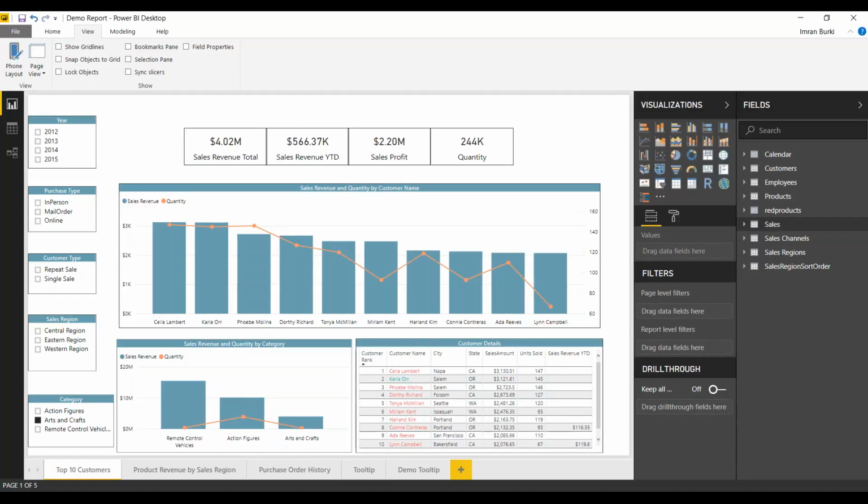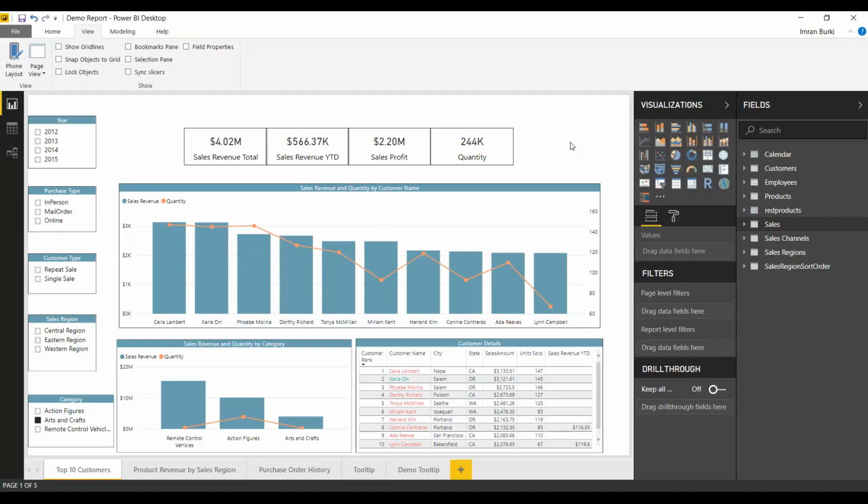So again, very easy, right? A lot of stuff is not really programming anything or doing any kind of specialized functions. It's just understanding where things are and where to click really right now within all of the functionality that we're looking at. And the next thing is, let's take a look at the drill throughs.